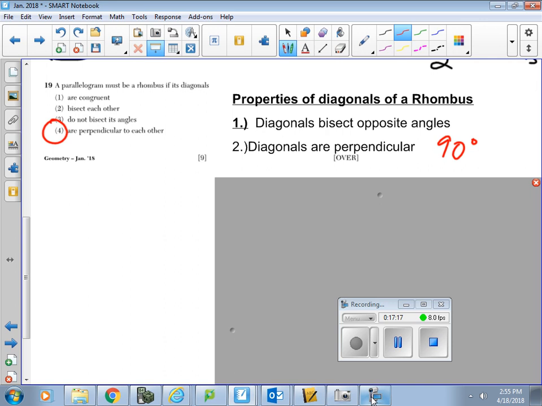Before I move on, just to let you know, a square is actually a special type of rhombus. Not every rhombus is a square, but every square is a rhombus. Okay, same thing with rectangles. Not every rectangle is a square, but every square is a rectangle. Okay, so that's your answer. You need to know the properties of parallelograms. Every parallelogram has 5 properties that I talk about, and then once you get into more specifics, like the rectangle, the rhombus, and square, you get more specific properties. So that's it for that.